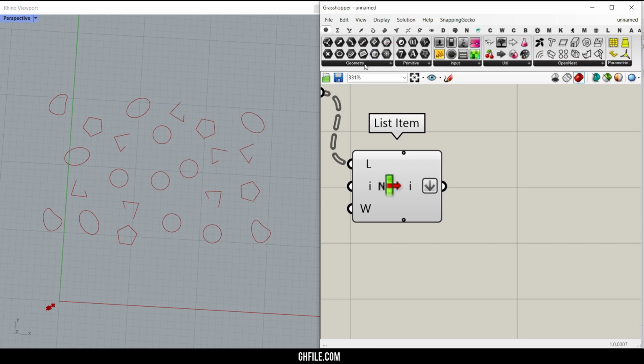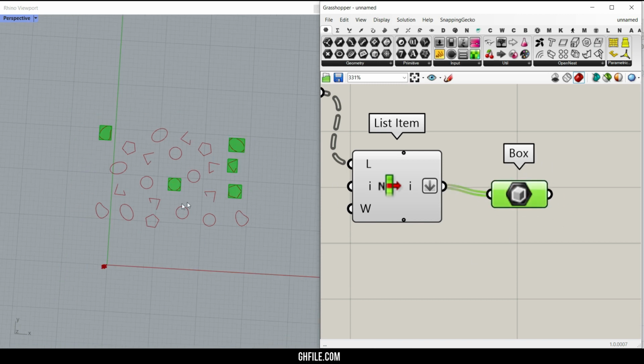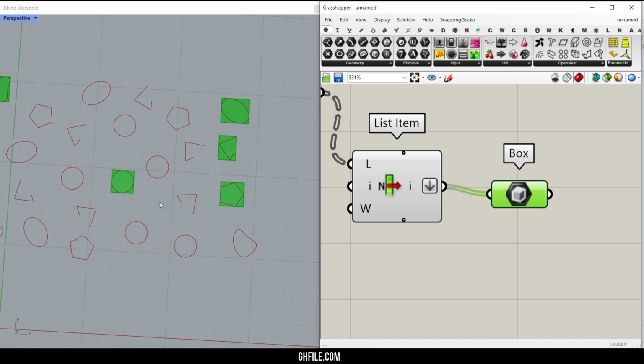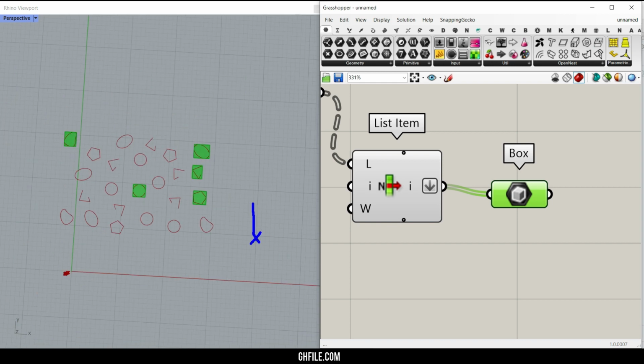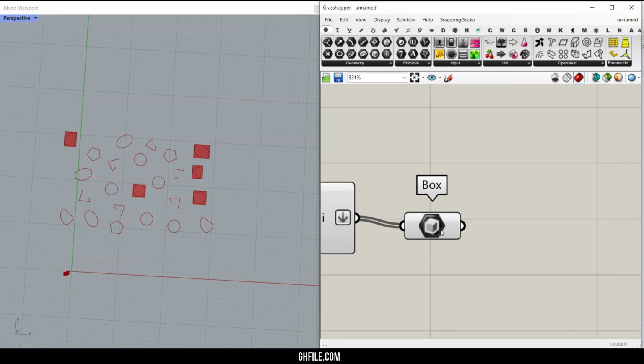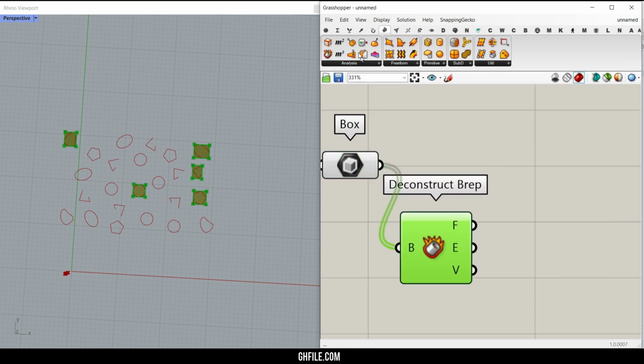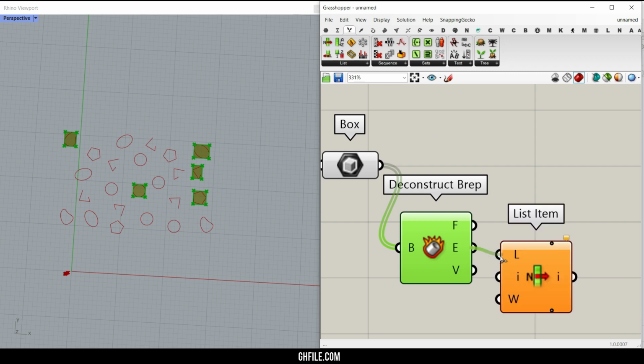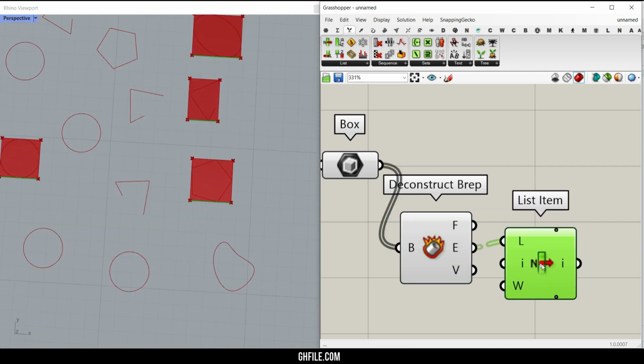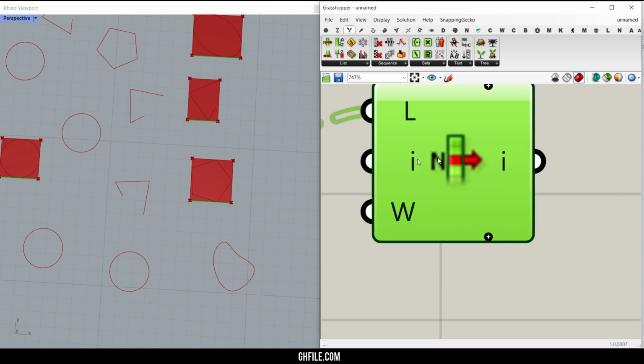So I'm going to go to the Params menu and use this bounding box. The reason I'm using the bounding box is that I want to define this length, so when I define the point, I'm going to use the different lengths I have to orient these types of curves here. Now that I have the box, we can go to the surface and deconstruct. And in the list item, I'm going to pick up the edge I want. So this edge is not what I need. I just add plus, so it goes from 0 to 1. And now we have this edge.